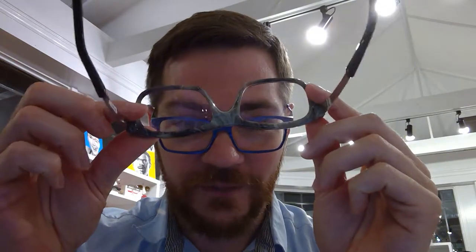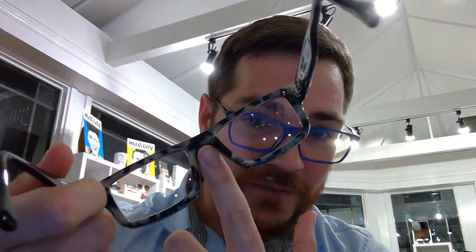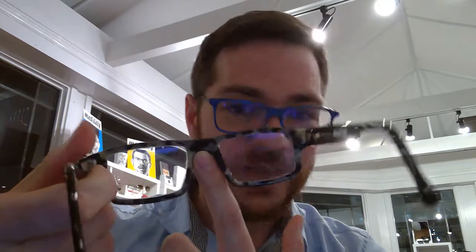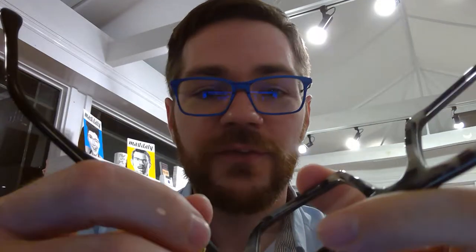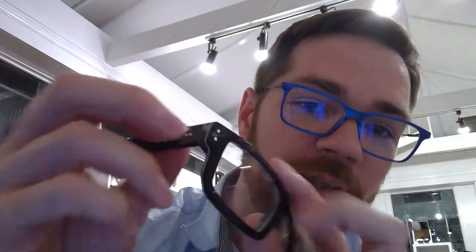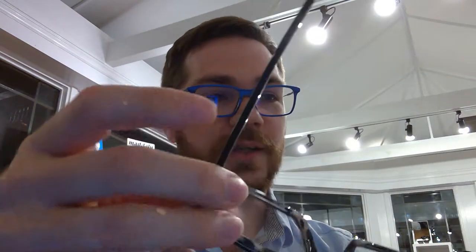This one actually has one of my favorites of the vintage acetates — that nice, almost smoky, pearlescent finish. I love it. Then another one we've got here — this is probably not one of my favorites, but you can tell it's definitely vintage-style acetate, that traditional tortoise look. It's classic as it gets. Again, the five-barrel hinge. This one's slightly different and is actually riveted through, so you've got the rivets on the temple and on the face — that's locked down with rivets. You've got this nice thick temple here as well, so you don't have to worry about any sort of breakage. Just incredible frames in all ways.